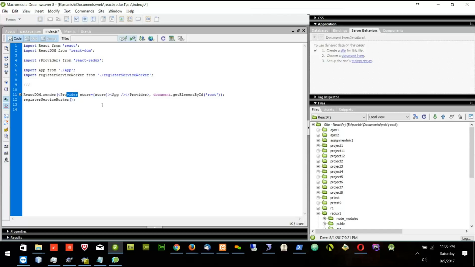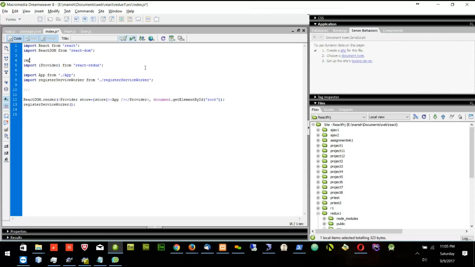Okay, so now let's build that store. First we will import createStore, combineReducers, and applyMiddleware from Redux. Even if I'm using one reducer, I will use combineReducers, because later my application will have many reducers and can grow.